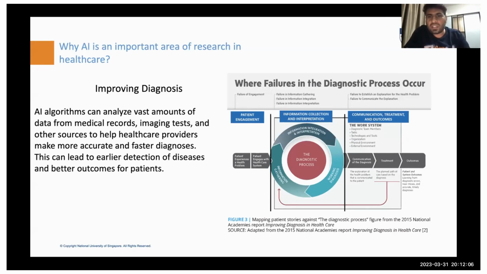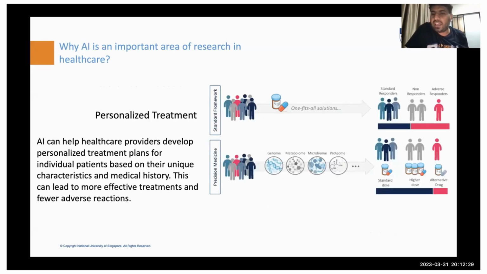To engage the patient, to collect the information accurately, to match with the history, and if it is not available, to match with different data sets and come out and say this kind of prediction, or this might be one of the predictions, which eases the doctor's job. So one area AI can contribute is improving the diagnosis process. The other area AI can contribute is drug design or personalized treatment, right?